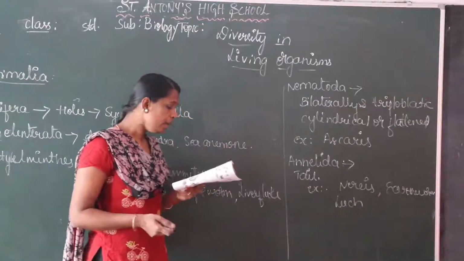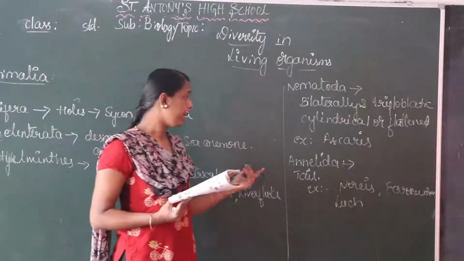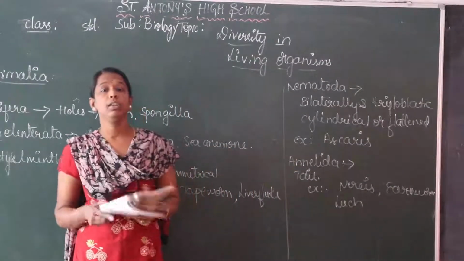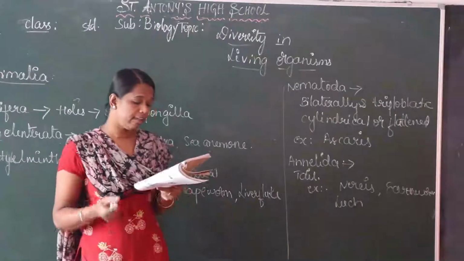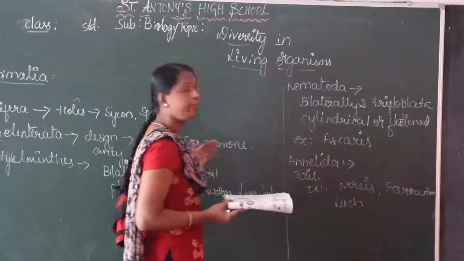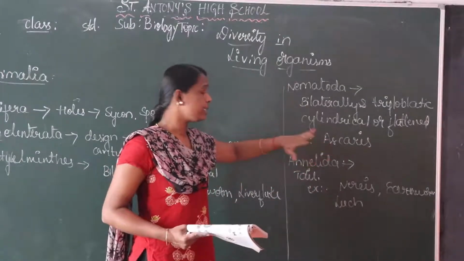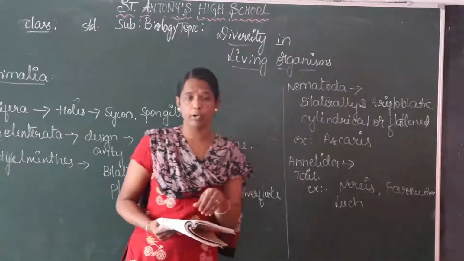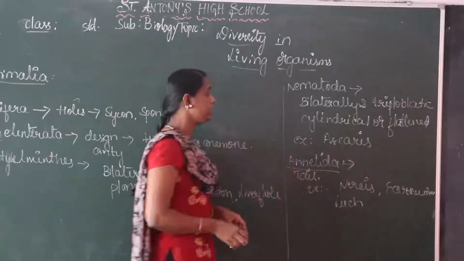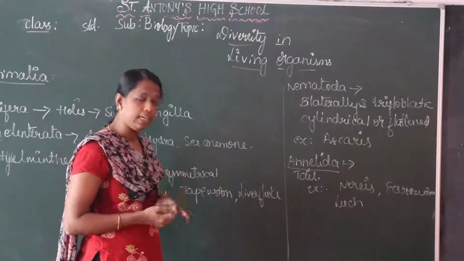These animals cause diseases. Ascaris has a tail. It is a worm with a head and a tail. It is present in the intestine of the body of animals. Example for Nereis. Sorry children, Ascaris is present in the intestine of the body and it causes some diseases. Next, Annelida. Annelida belongs to the group having a head and tail.